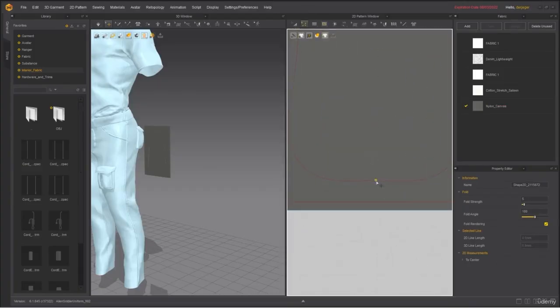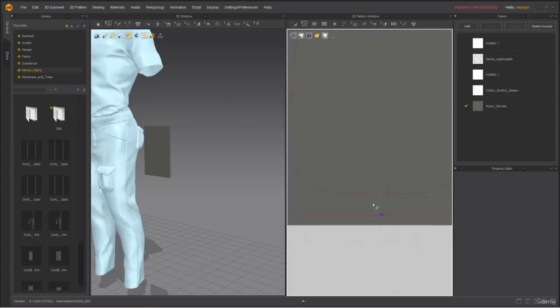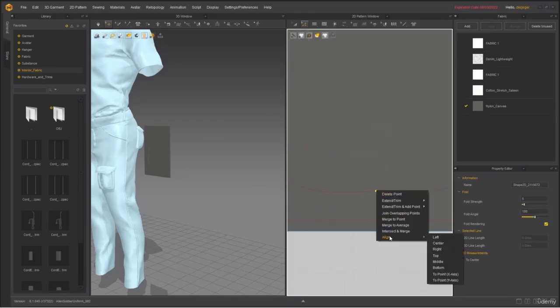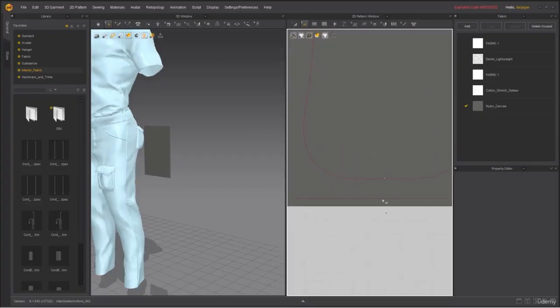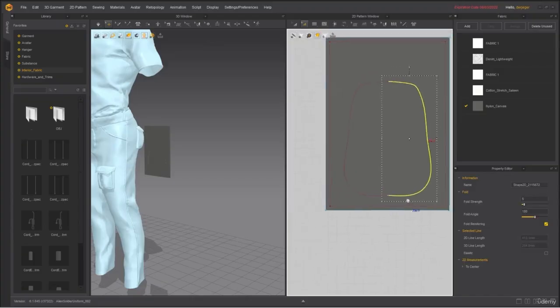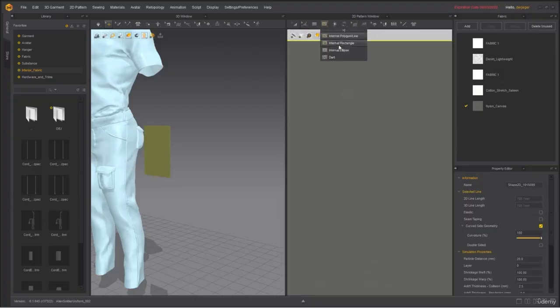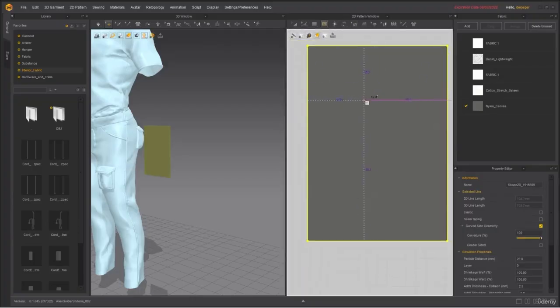Now I don't love this one right here, so I'm going to right click and see if I can delete that point. Right click. Oh, delete point. Nope. Let's just move it. So I'm just going to use transform point segment. Oh, it seems okay. Another thing we can do, because I think the mirror function is great, but right now it's making it a little bit more difficult. Let's just go back and use the unfold function instead.